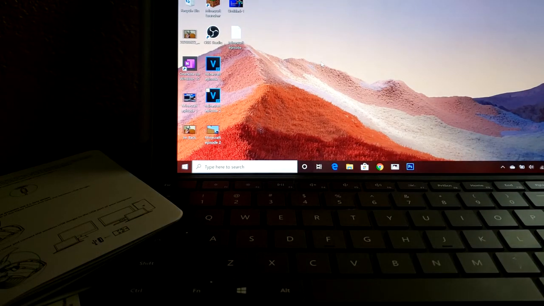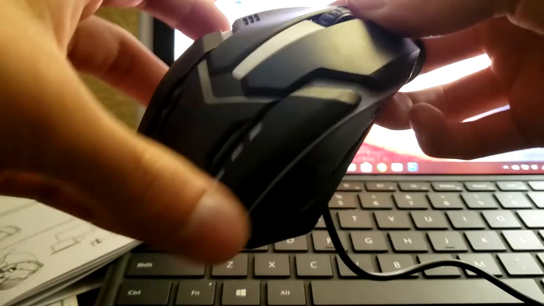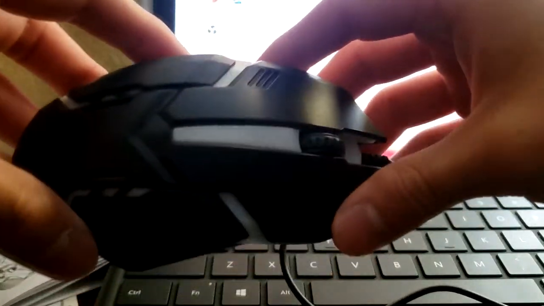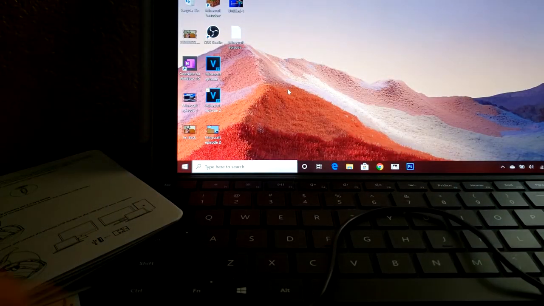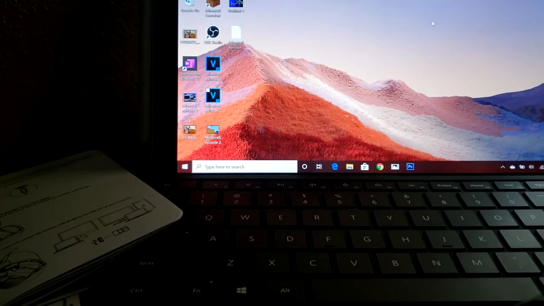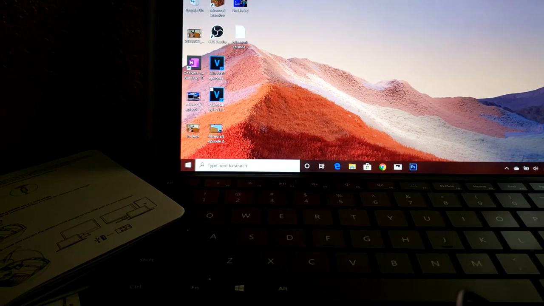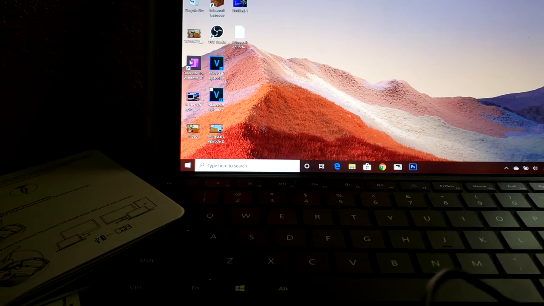So to give you guys a perspective of what mouse my brother gave me that I was using, not to say that this was a bad mouse. This mouse was absolutely incredible for the price, which was $5. As you guys can tell, it's a plasticky type mouse. He used to use it, and when he found out that I was playing games on my computer, he let me use it. So here's a small perspective of both the mice next to each other. Let's go ahead and take this one out and we'll plug in his mouse.